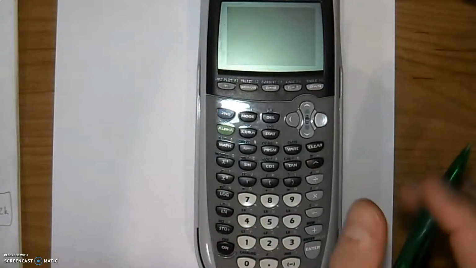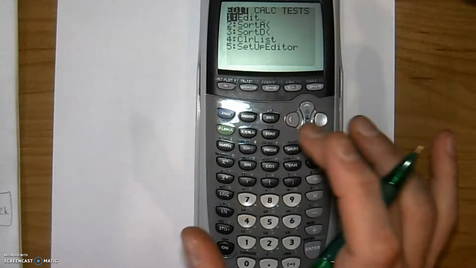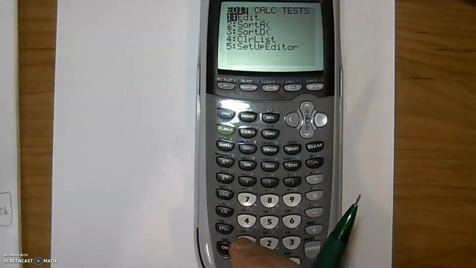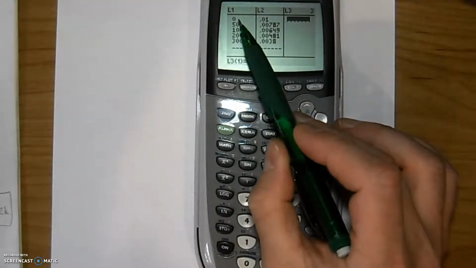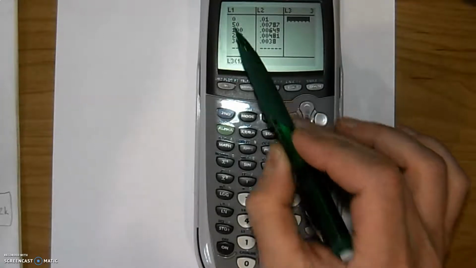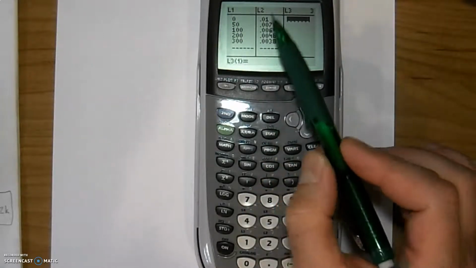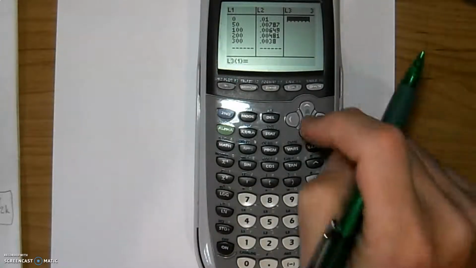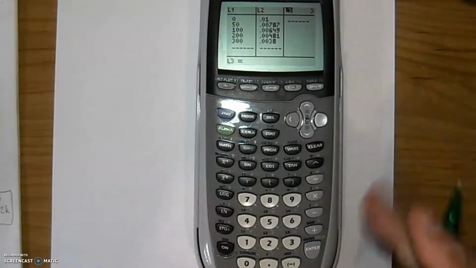So, yep, that's what I want. Okay. So the first thing I'm going to do is jump into the stats, and I'm just going to set up the edit. I've already done some of this work ahead of time, so I'm kind of ready to go. I have put in the numbers that we just did in the previous lecture for list 1 and 2. Here is my time, and here is my concentration. So I just had to put those in manually. You just put the numbers in, hit enter, and down it goes the list. For list 3, we can do this a little bit easier.